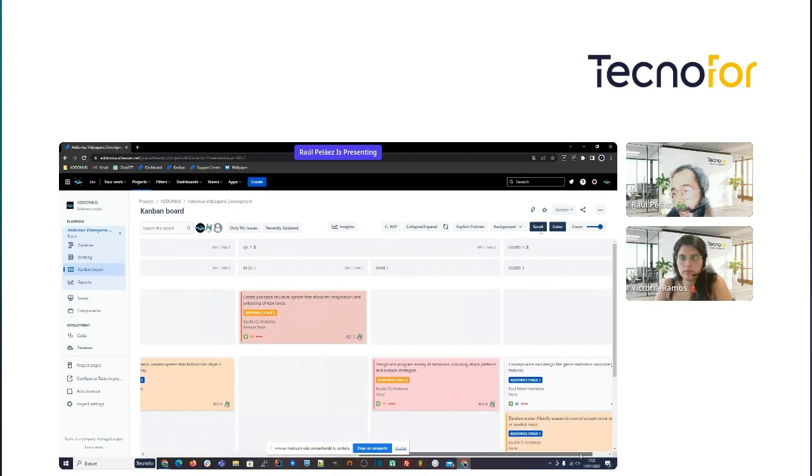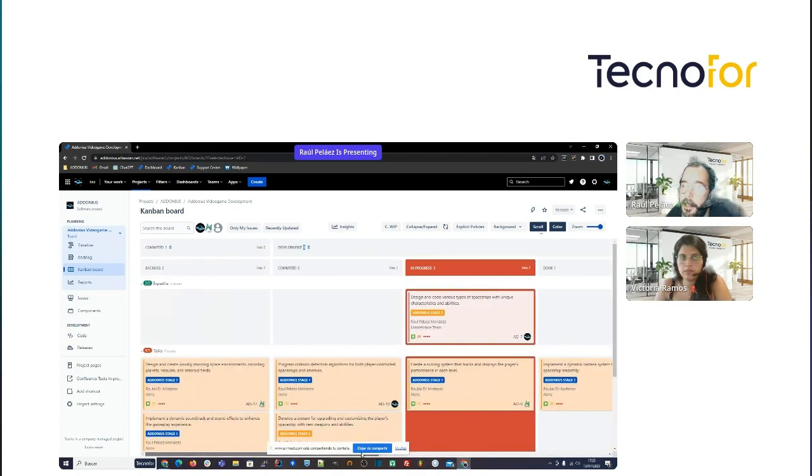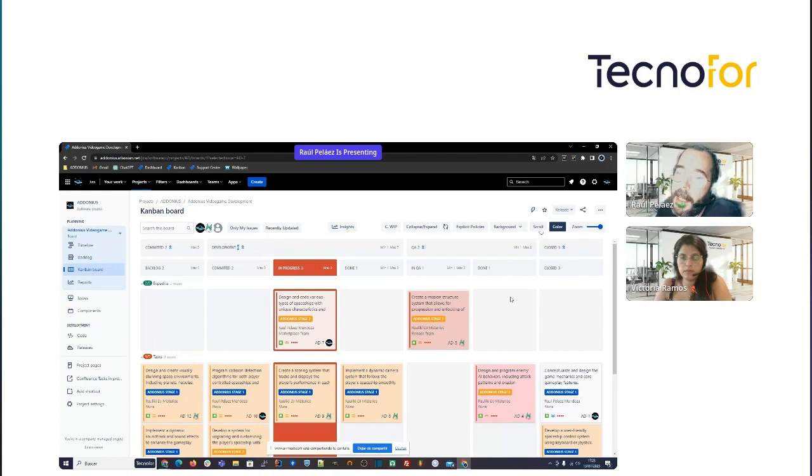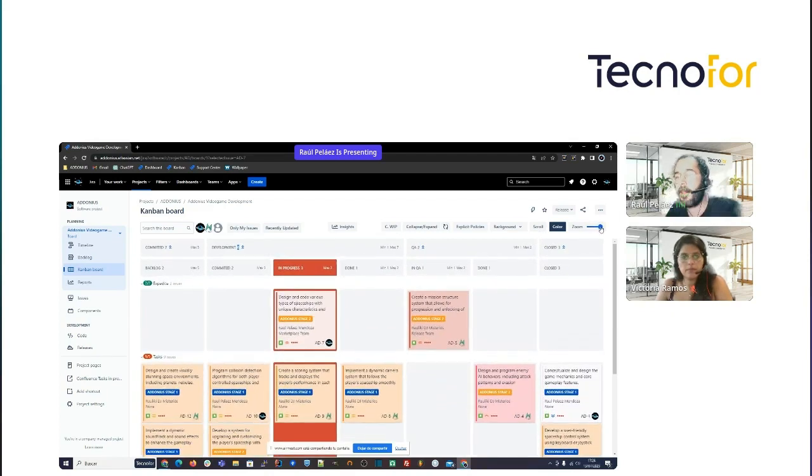You will see a scroll bar. It appears in the usual Kanban board, and if you need to see again the complete picture, we can click again on scroll, and we will see the picture. The same we can do with the zoom. We can change this zoom in order to fit our screen.